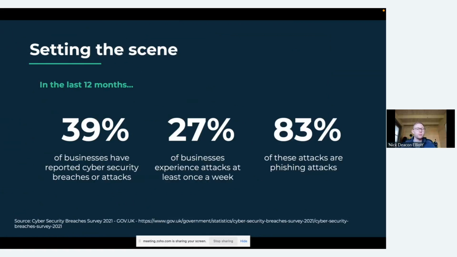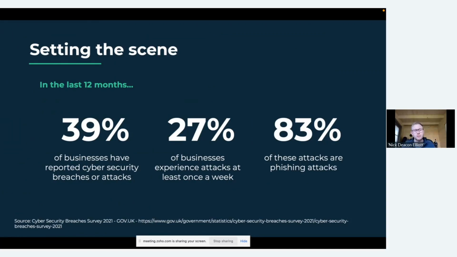So without going into too many stats, I think it's really important that we look at human error. Firstly, as Raghu rightly says, a lot of successful cyber attacks are a result of human error. IBM did a study of over 2,000 cyber attacks, and they found that 94% of them were basically, the last line was somebody doing something they shouldn't have done. So a result of human error.